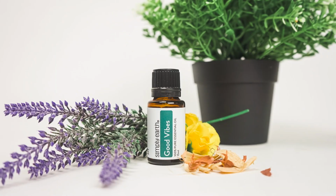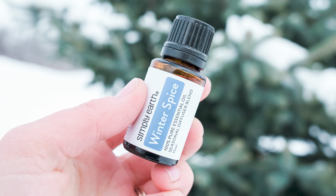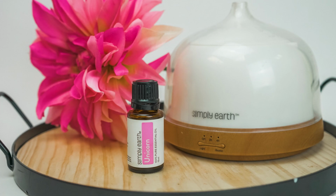Some of my favorite Simply Earth blends are Good Vibes, Homebody, Lava, Sleepy, Winter Spice, and of course, our Unicorn essential oil blend. It took me some trial and error to get to my favorite ingredient to carry the essential oils up the reeds. Water seems like an obvious answer, but water likes to go up the reeds without carrying the essential oil because essential oils and water don't mix.